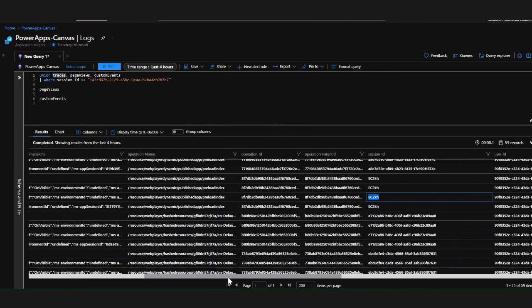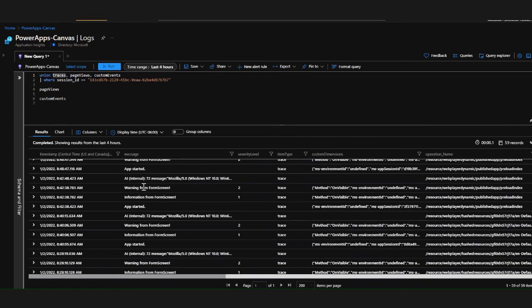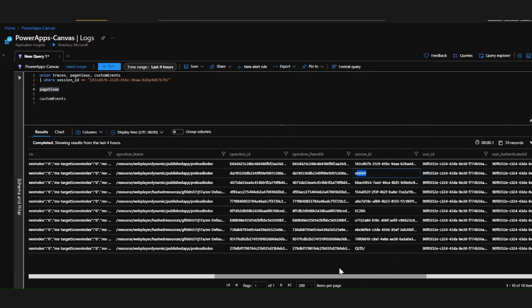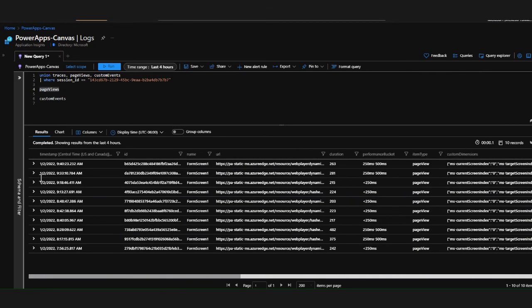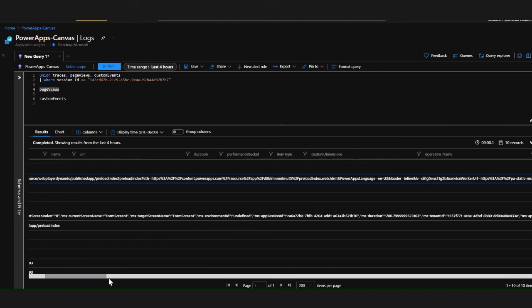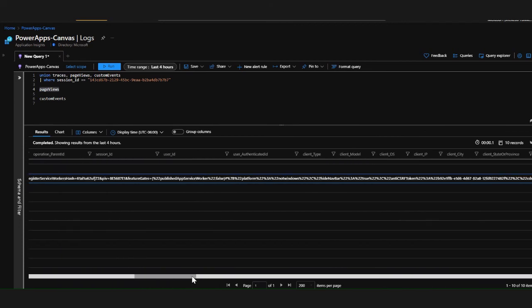So what you can do for that is go look at the actual page view and get the URL. So if I want to get the page view and I go back and I see, okay, some of these have it and some don't. For the ones that don't, like the second record here, I can look at the URL. Remember, go find the correlating ID, which is going to be somewhere here.